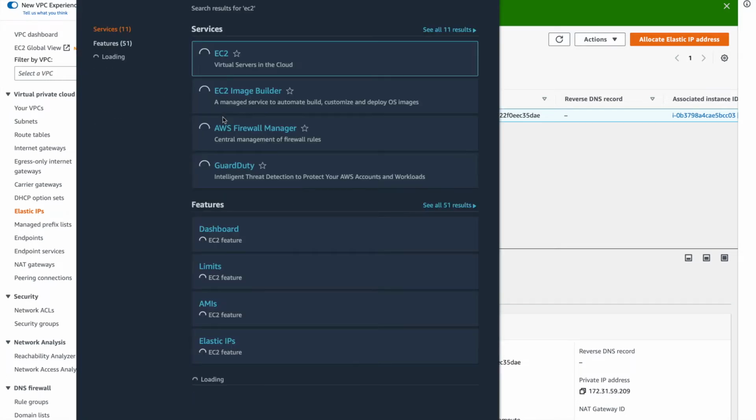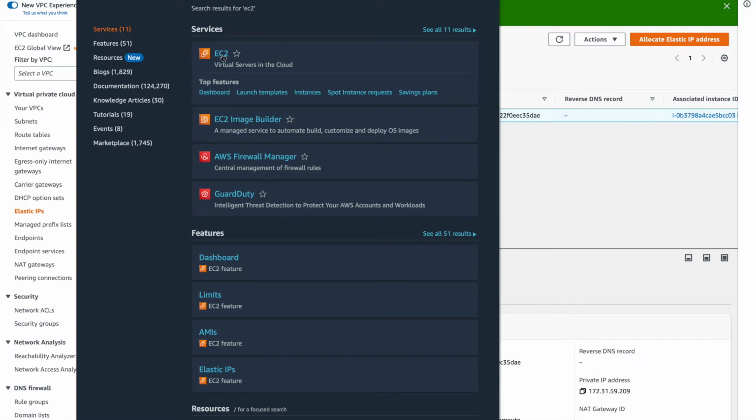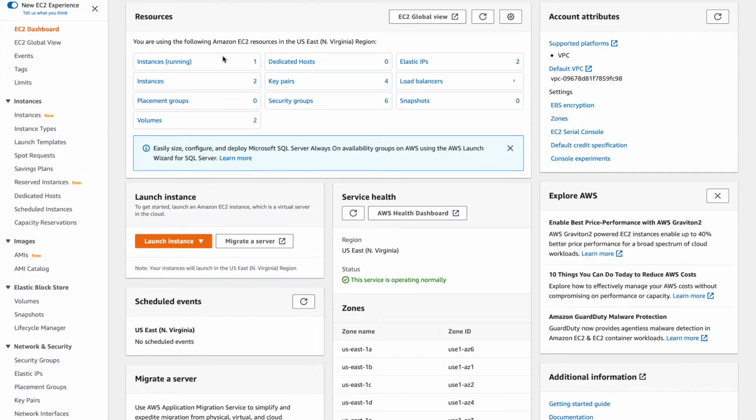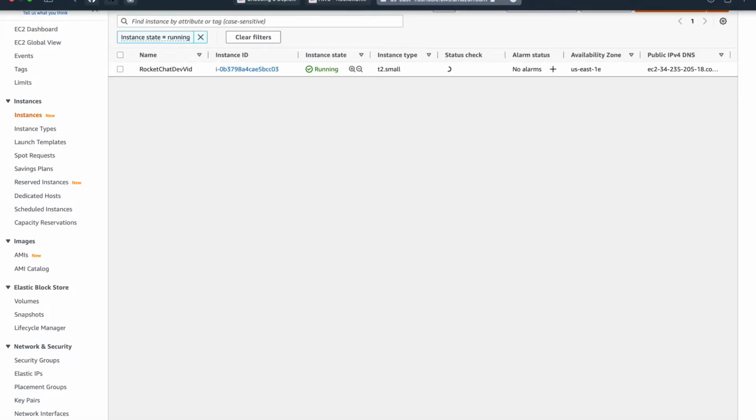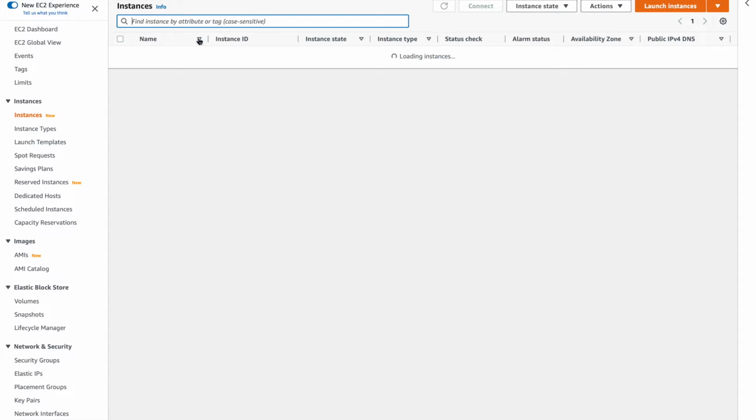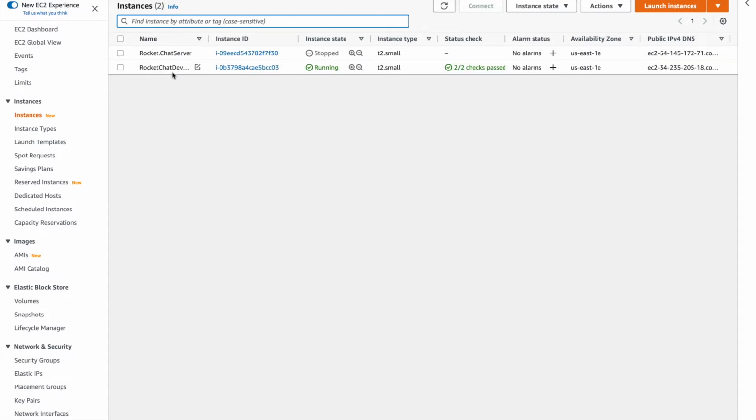Okay, let me make one thing clear to you. If you are from India, and also a student, one thing I am very concerned about is how much this T2 small will charge you. It will charge you precisely 2 rupees an hour.